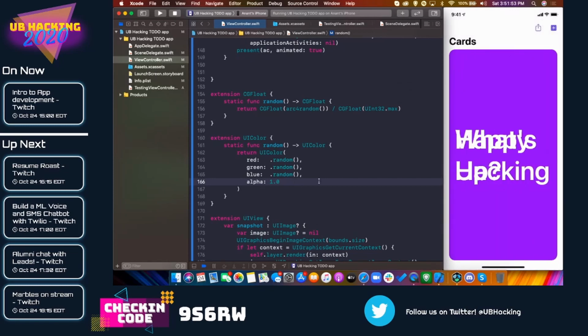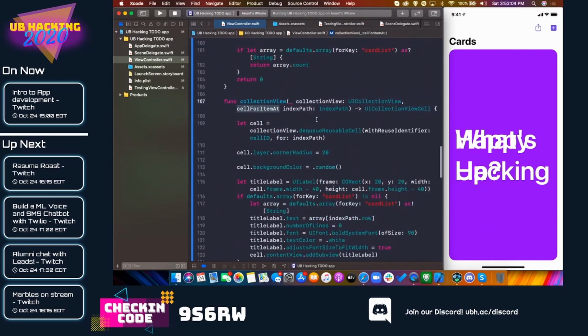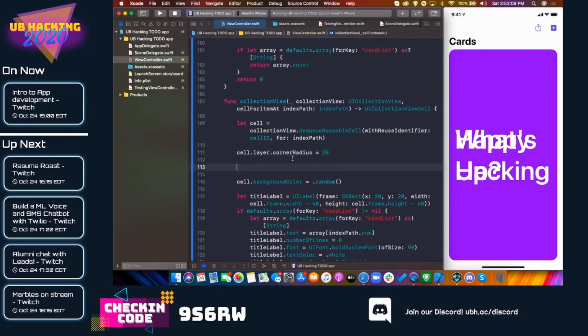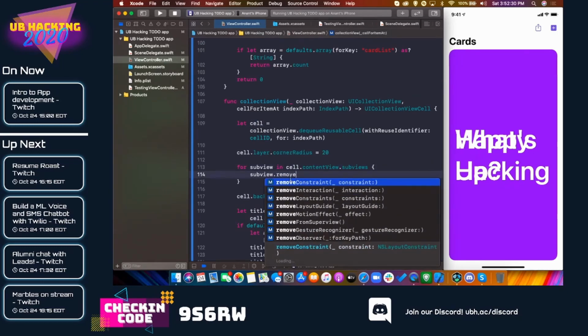Okay, so you see this problem that is coming in here, right? Why is that? Well, it's overlapping one text over another. Let's solve that issue. So when you go to cell for item at, you want to go right below this corner radius, and you want to say for each subview in cell dot content view dot subviews, which are all the subviews that the cell currently has, all the subviews that are part of that cell, you want to just remove that subview from their superview.